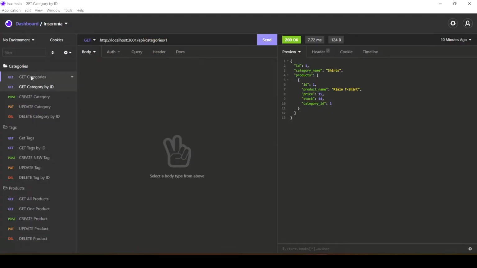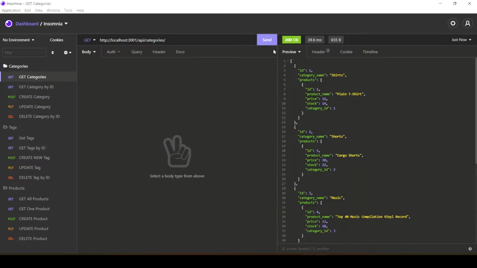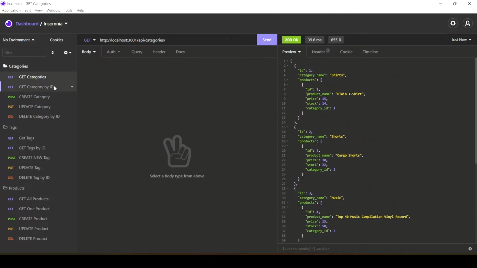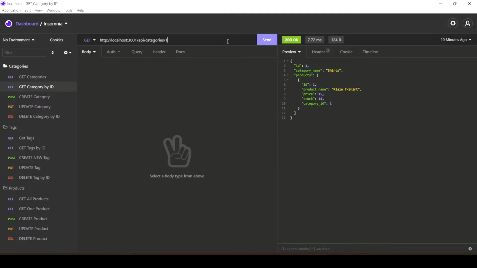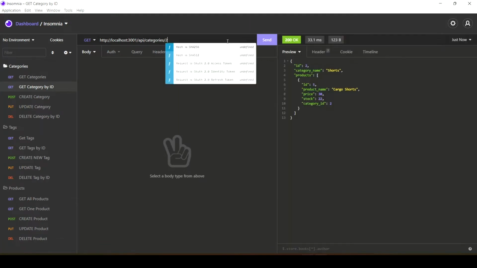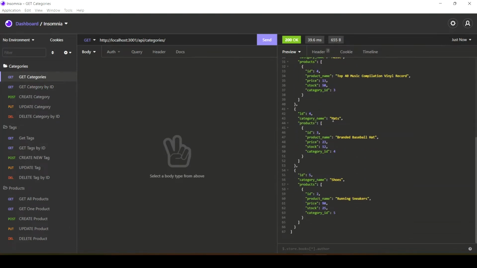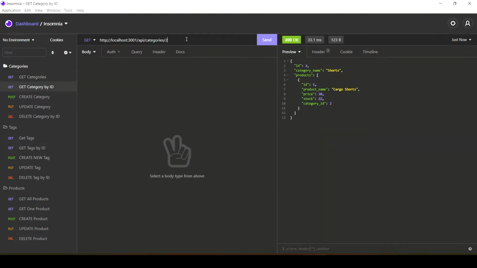So now that we're inside our database, let's get our categories. We have a 200 message, which means that it's successful, and you can see all of our categories are listed below. Now if we wanted to view by ID, we can actually check our IDs for our items. I want to look at hats, move into ID. Let's get that request, and it's successful, and we can view our hats.